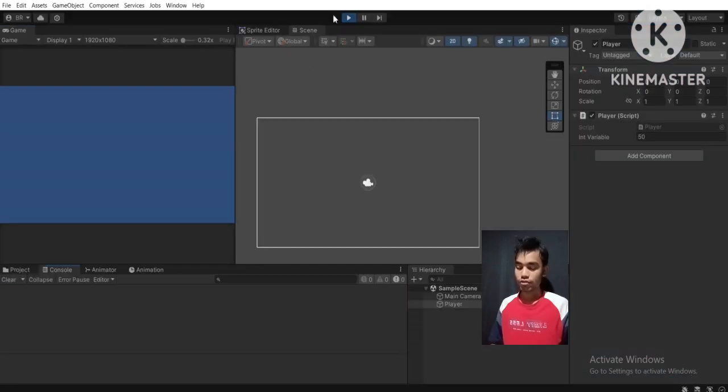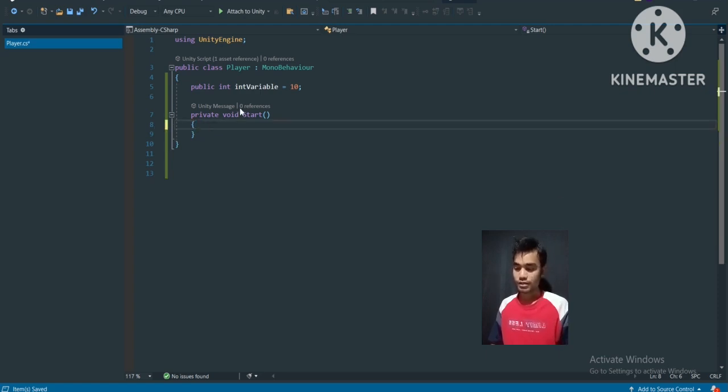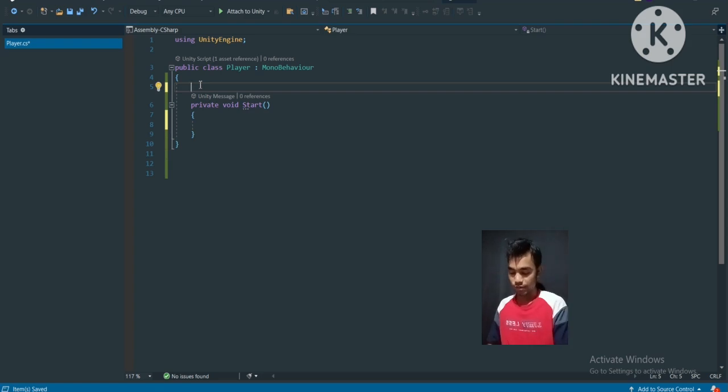I'm going to stop the game, and the next thing we have to cover is the string variable. I'm going to remove these values from the Start function and from the top of my class. Now let's talk about the string variable. Let's make it public so we can see it. The type of the variable is string. This string variable, or container, can store a name, something like Batman, or Bat Code, my YouTube channel name. Something like my name is Vairab Roy, so I can store my name.